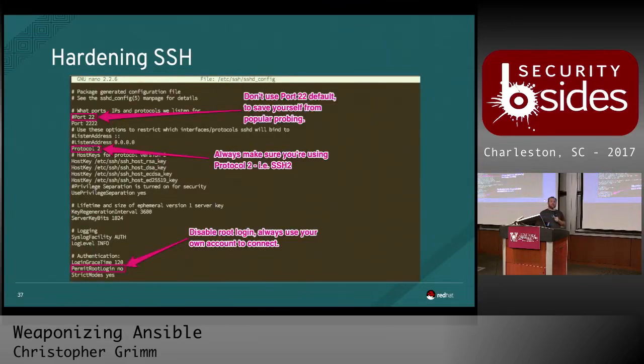Next thing, we want to harden SSH. SSH is a giant hole that we run into all the time, especially when dealing with any sort of attackers that are coming in. SSH tends to be a front door all the time. We use it as system administrators all the time, so it's definitely something that we run into. So we want to make sure we're hardening it. We want to make sure that we're using SSH keys.